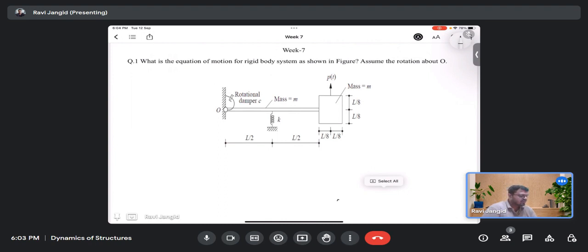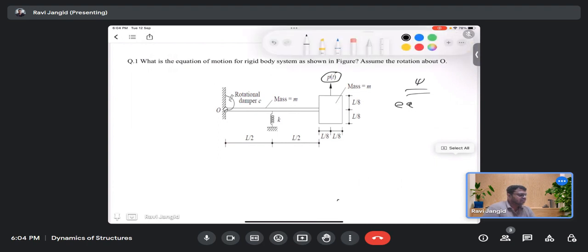So we need to develop an equation for this system. Let us suppose I am applying a P(t) at that point. How would my equation look? You can solve this equation by assuming some shape function, or by the equilibrium of the forces, which we used in the earlier cases. Here also we will use the equilibrium, because in that course only the equilibrium part has been considered. So let us go one by one.